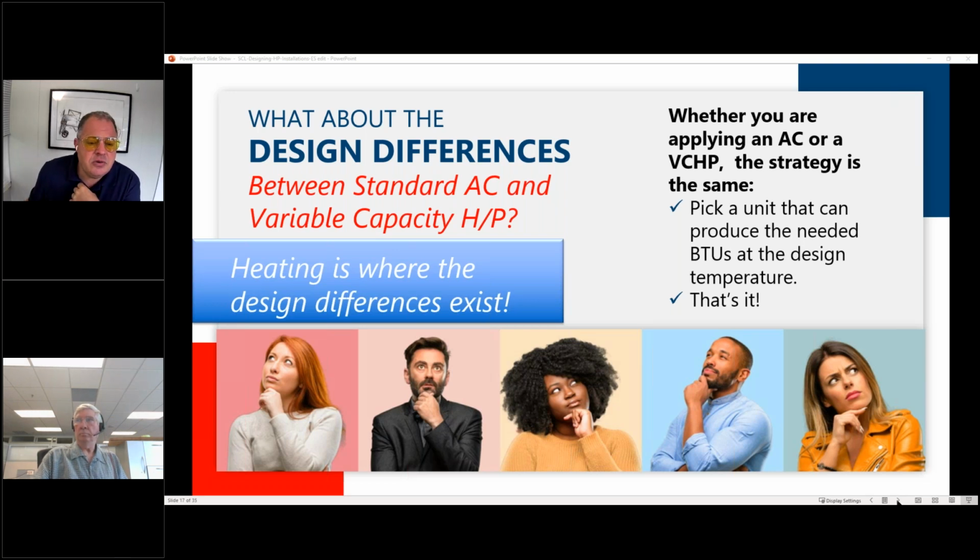The utilities in the Northwest identified that the cost of the software was a barrier for contractors, and so they developed something called HVAC sizing tool. And you can go to a website, hvacsizingtool.com, and it's a free software. It's based on ACA Manual J. It's just not accredited, but it's the same calculation method. It's a wonderful software. I love it. I use it. I teach people how to use it.